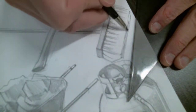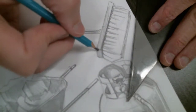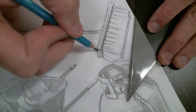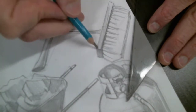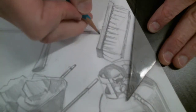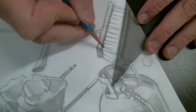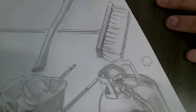And this part also has a little bit underneath. So there it gives you at least a pretty good beginning to it. Again, this part is going to have, just like a gradient right here, a darker value to a lighter value. Placing it in there. And depending, kind of getting a sharper edge on the pencil, and just kind of highlighting that piece. So again, you're looking at it, but always trying to enhance the values to it.